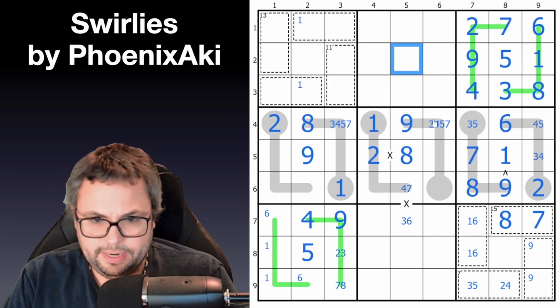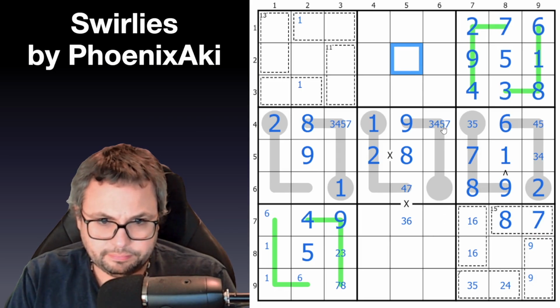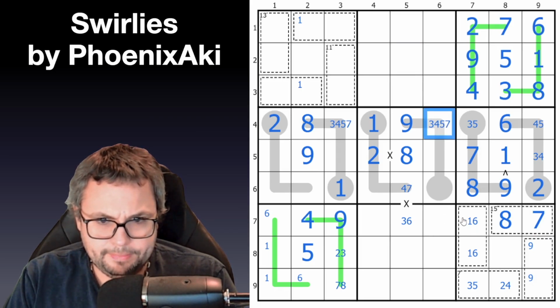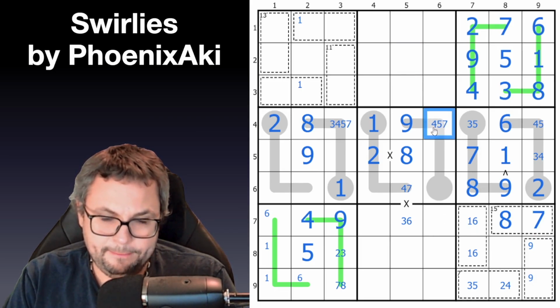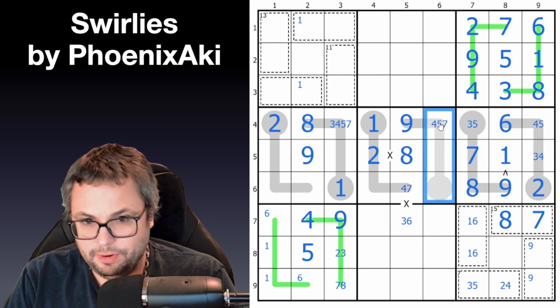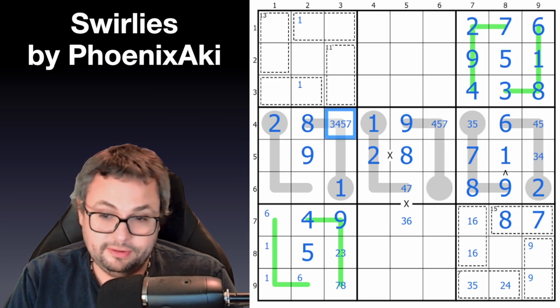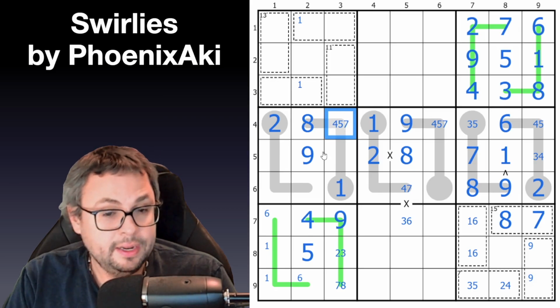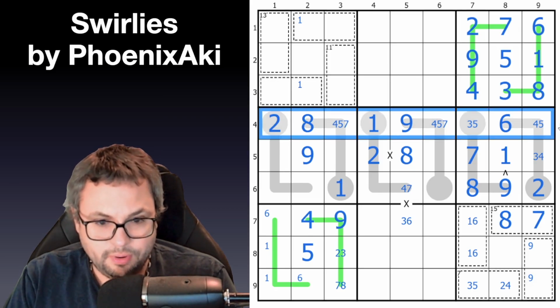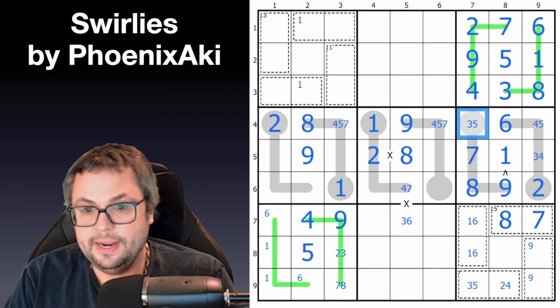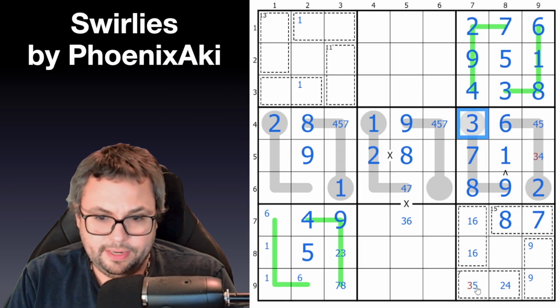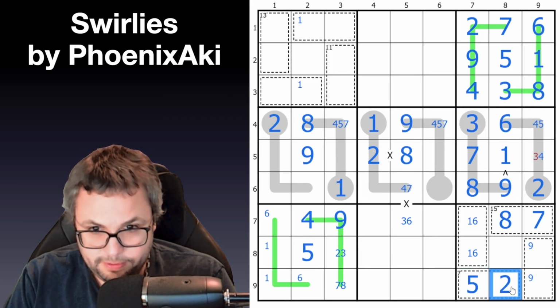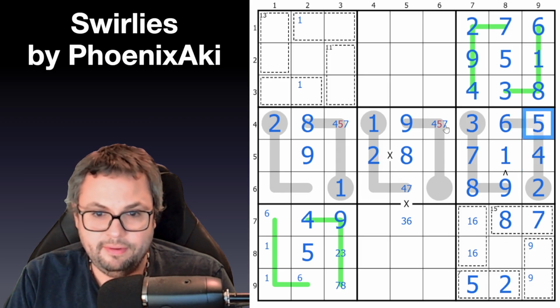So we get that. This cell is certainly not a 3, because I need to go 1, 2, 3, which doesn't work for lots of reasons. This cell's also certainly not a 3. And so, in fact, in this row, that's the 3 we actually get. So that's 3, 5, 2 because of the cage. That's 4, 5.